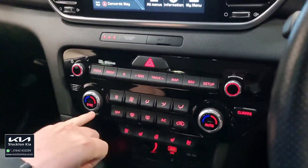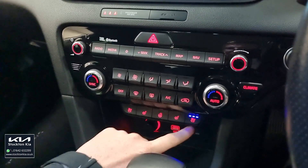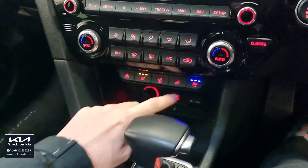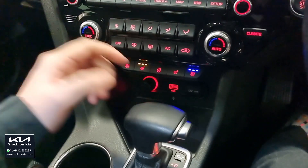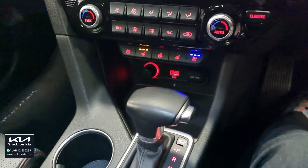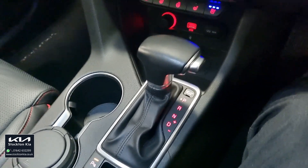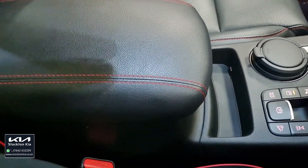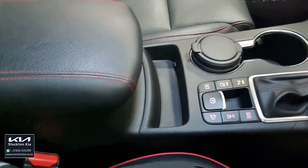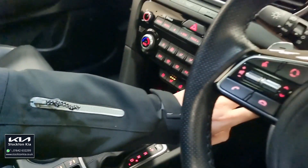Further down you've got the dual climate air conditioning. And another great feature is you've got the ventilated and the heated seats — three-stage ventilation, three-stage heat, and the heated steering wheel. And even better than that, you've got the wireless phone charger. You've got the lock for the all-wheel drive system, selectable driving modes, a nice comfortable armrest, and plenty of light and visibility coming in with that panoramic roof.